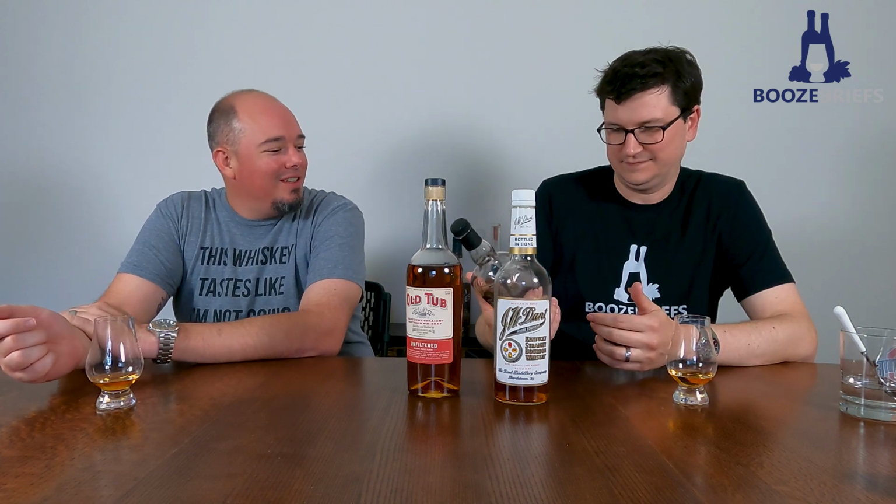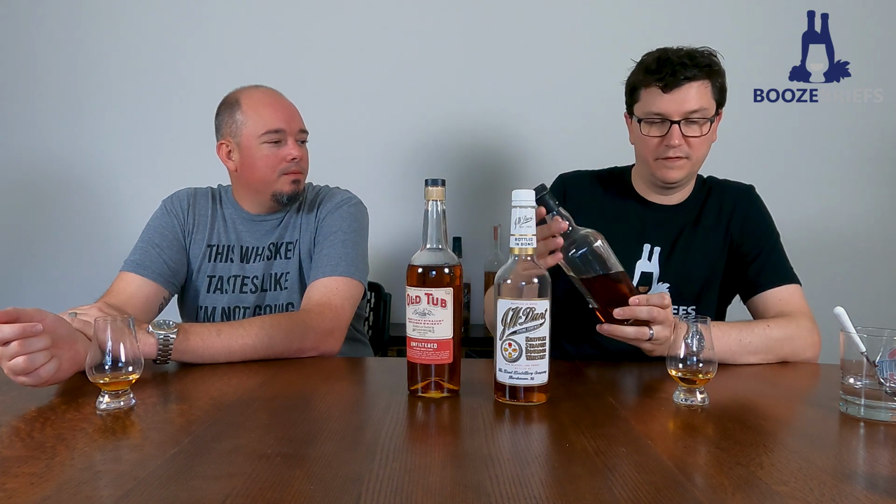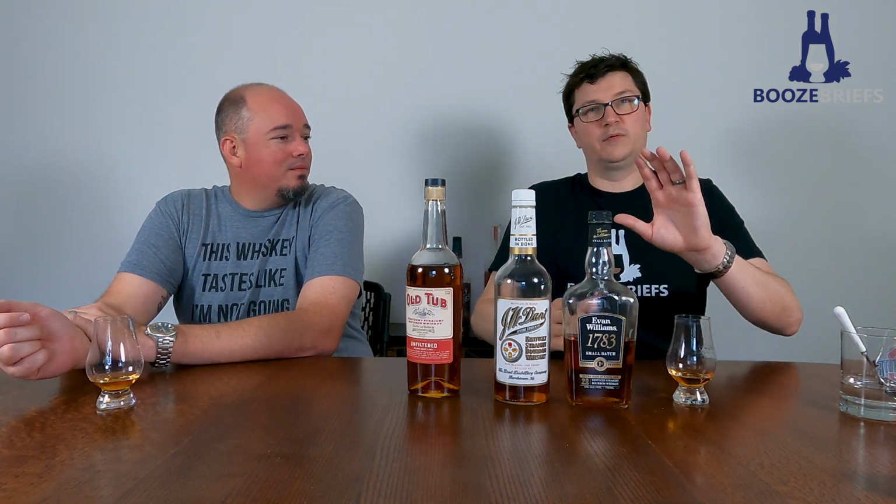It's always there. So they're both $20-ish. Maybe one's 18, one's 22. But the white label is bottled in bond, so a little bit higher proof. This one's 90 proof, and this one is a little woodier than the white label. I'll be honest with you, I don't like the white label. I like this better.